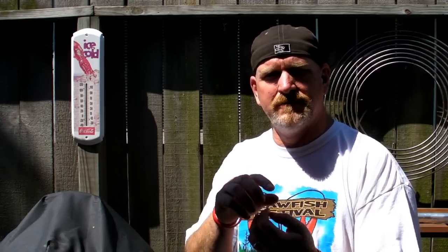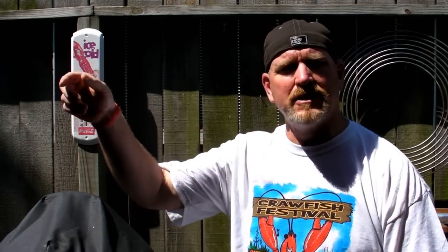Putting in trinity, which is bell pepper, onion, and celery. I'm going to sauté that in some butter. Then I'm going to add shrimp and crab, mix it up with rice, stuff some bell peppers, and put them in the Weber Smoky Mountain, the original, and bake them until they become firm. There are a couple other steps in there, but before we do that, let's go out to my garden.